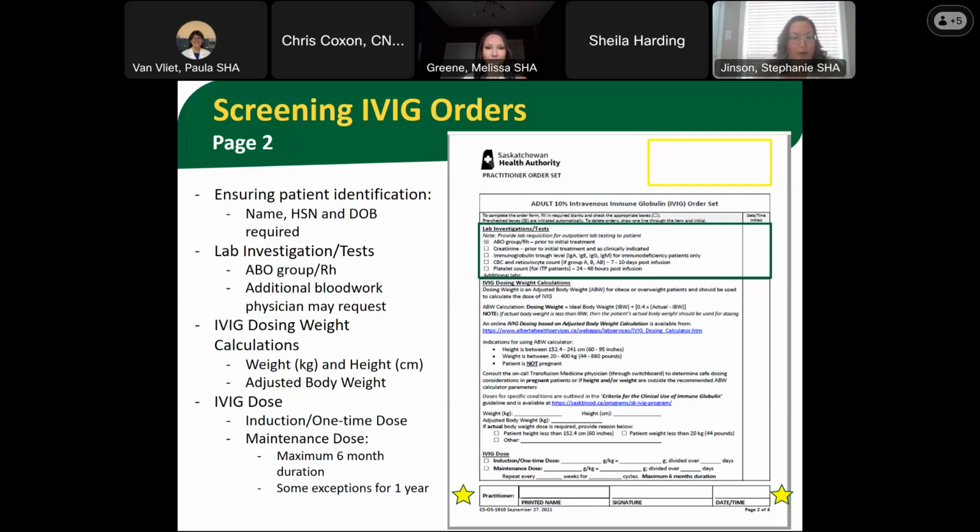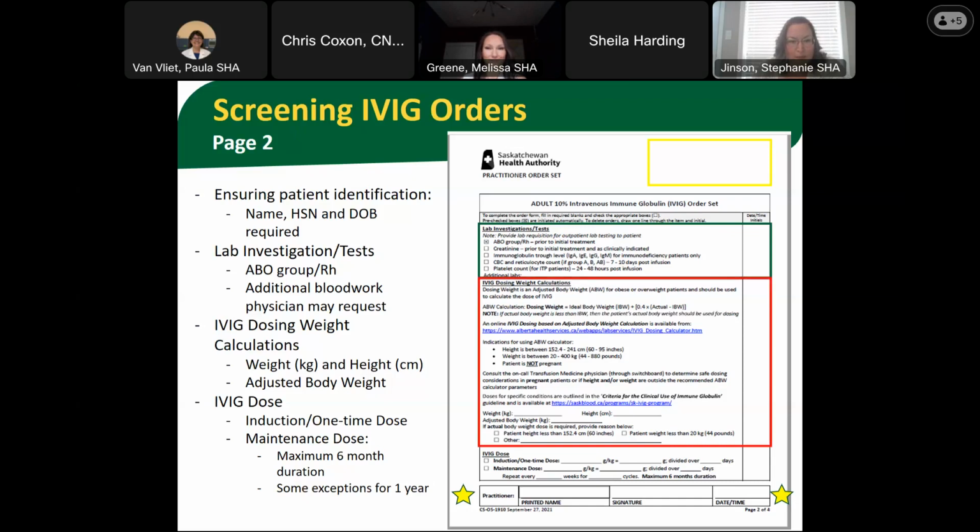There's some additional blood work there, creatinine, in that IVIG can be very hard on your kidneys. We like to ask for immune globulin trough levels for patients who are immunodeficient, because we want to make sure that the dose this patient is on is actually replacing those levels that they're not able to make themselves. Again, that CBC and reticulocyte count if the patient is A or AB, 7 to 8 days post-infusion, and a platelet count. If patients are receiving IVIG for ITP, we want to monitor their platelet count 24 to 48 hours later to be sure that their platelets have in fact gone up.